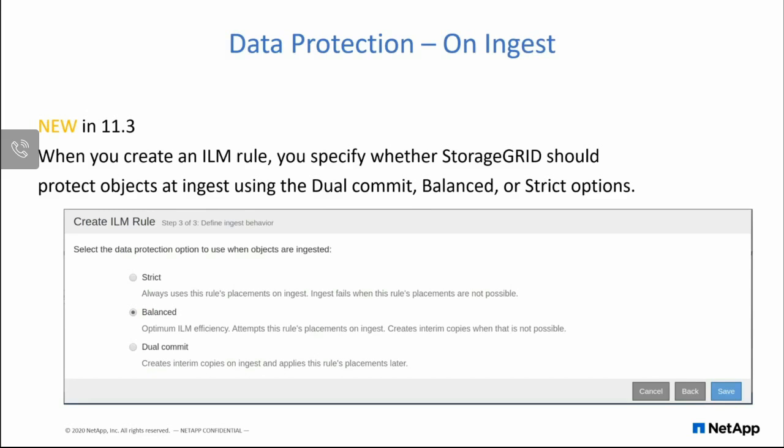But in the context of this presentation, I'm kind of separating them, right? But this last topic is the perfect segue into that next topic, which is ILM rules. So under 11.3 and above, when you create a new ILM rule, you can actually choose the way you would like to protect content on ingest. I talk about this more in depth in the next slide.